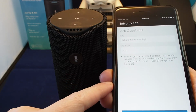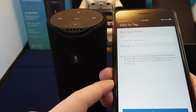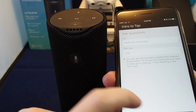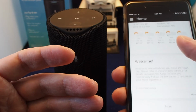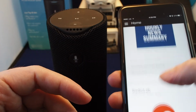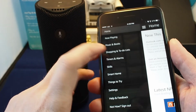So as it mentions, these are pre-recorded updates from broadcasters, so it's not like it's dynamically reading you headlines or anything, at least for this version. Let's see what else we can do. It actually shows you the content that we searched for, which is pretty cool, I guess, if you want to see it graphically, or if it told you something that you want to see more details about, you can always open this up. Timers and alarms.